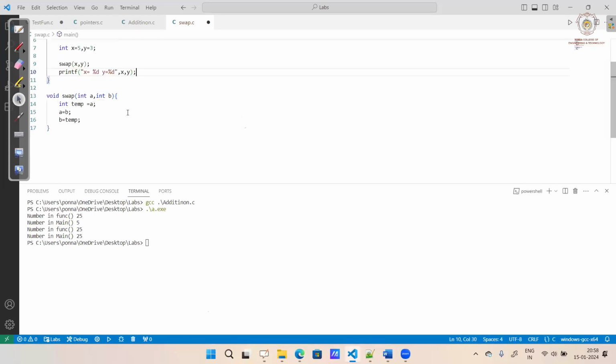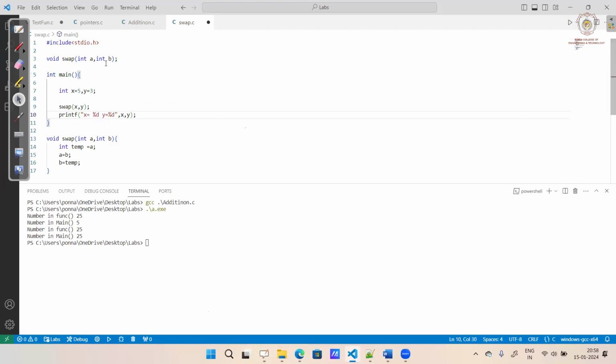So now what do you think will happen here? Now we have the swap method, and we have x and y declared.